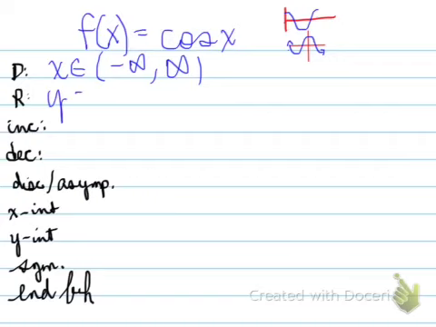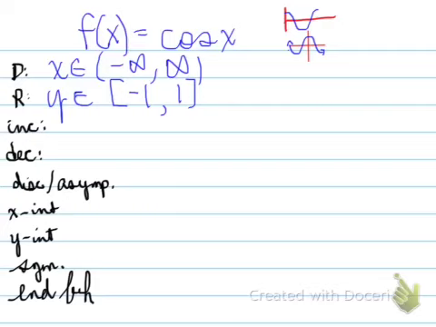The range, though, remember folks, in a sinusoidal function, whether it be sine or cosine, goes from negative 1 up to 1. Now we're including it, so including square bracket, negative 1, up to 1, square bracket again. Now, increasing. This function increases and decreases in a regular pattern, so we must determine what that pattern is.